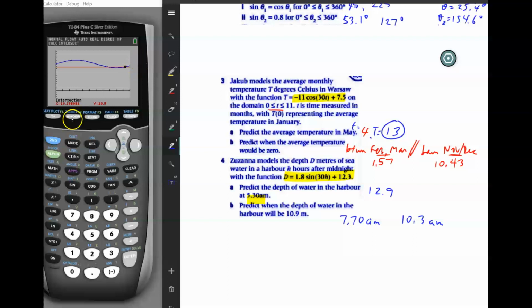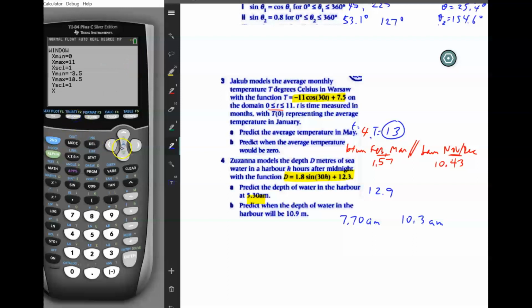And then the question is, okay, if we look at 0 to 24 hours, are we only going to get those two intersections, or are there more? So I'm going to change my window so that it goes from 0 to 24. And then I'm going to graph again. Oh, it changed it to 2. Darn it. And it takes so long to come back. What I'm going to do... Gosh. Oh, I hate this virtual calculator.